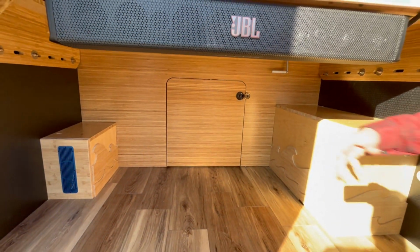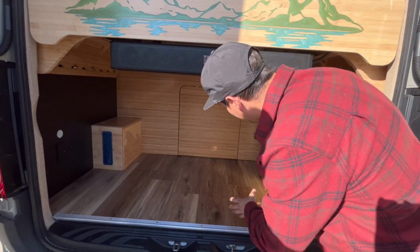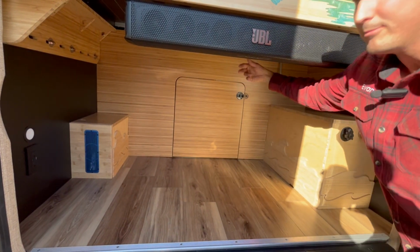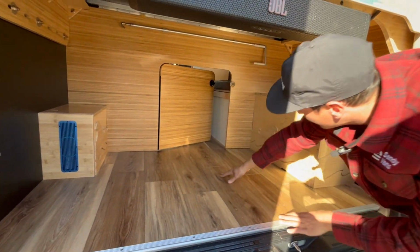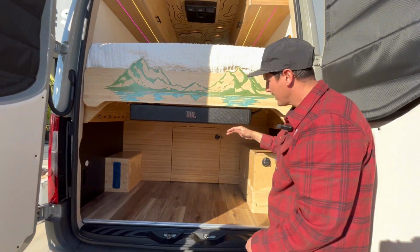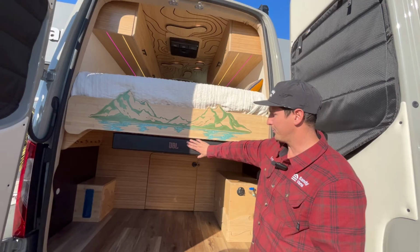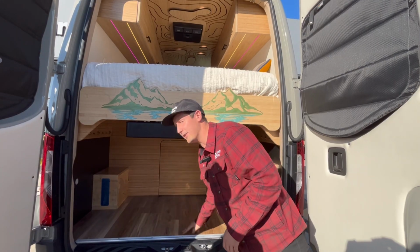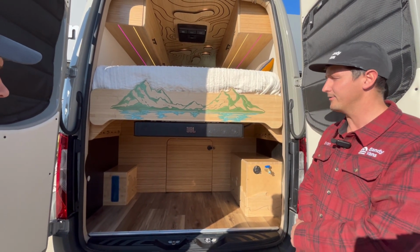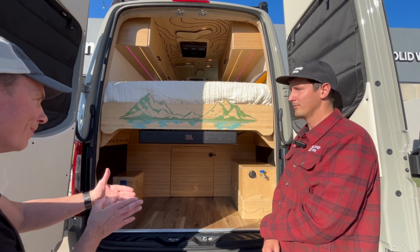Yes, really important to be able to utilize this for as many things as possible. We don't want the garage to be inaccessible from inside the cab. So that's why we have this pass through that can open from either side, and we have a tab right here to open that up. I've got the table swung in the way right now, but that will swing all the way open and allow you to put large items, surfboards, mountain bikes. This one with the speaker would be a little tough to fit a mountain bike, but this bed is high enough to put a mountain bike underneath it, and we'll put L-track in the base all the time so you can pop things in. On small vans, space is such a premium, and I love how you separate it, but still have access to it.